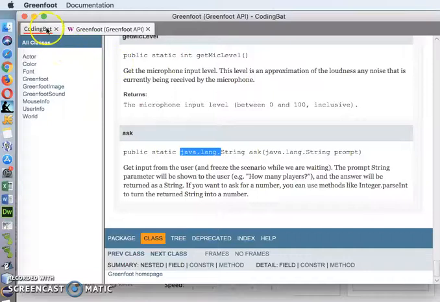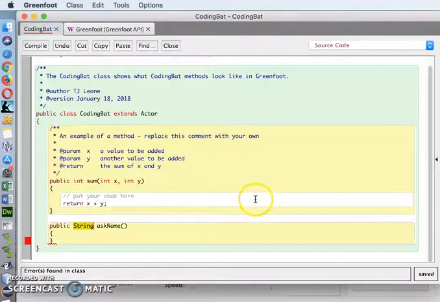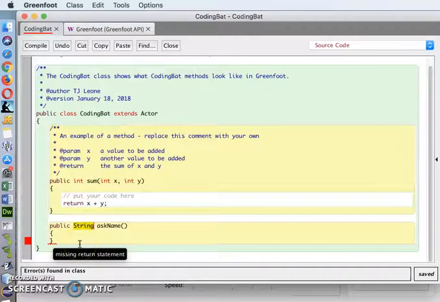But all the classes in java.lang are available without any special import statement, so you can just type String. So that's not really the issue here. If you can read what it says when I'm hovering over the squiggly red line, it says missing return statement.